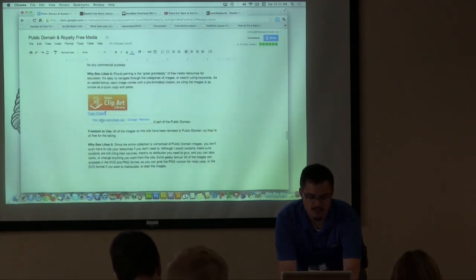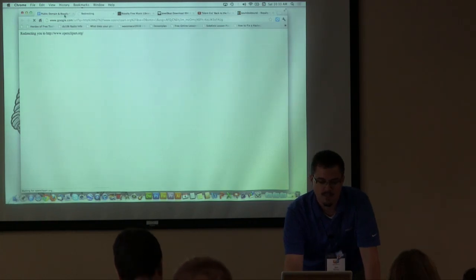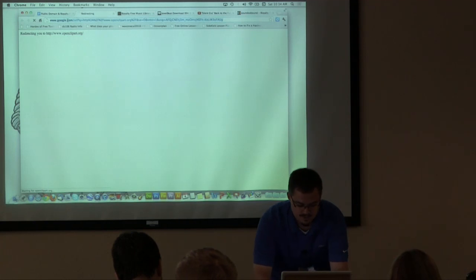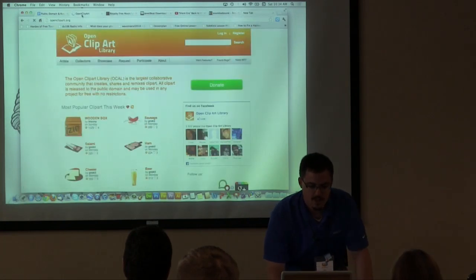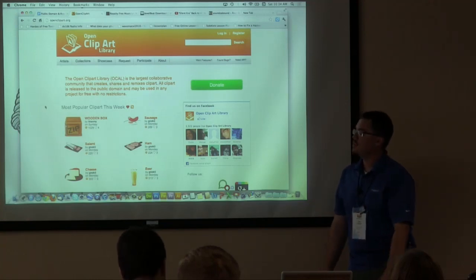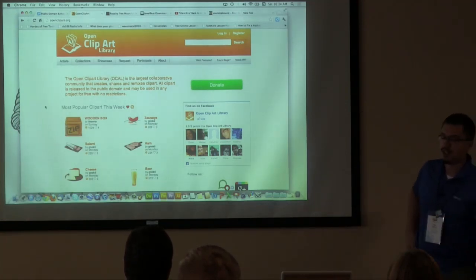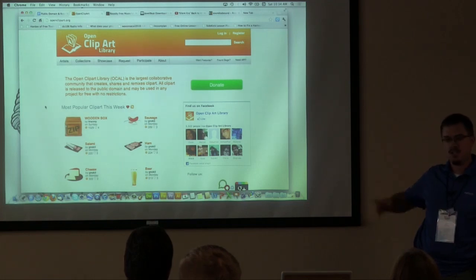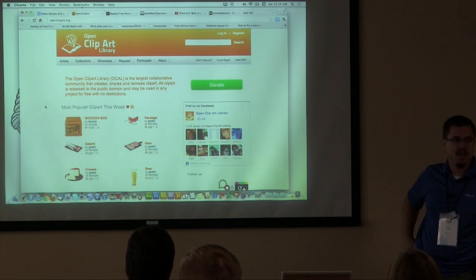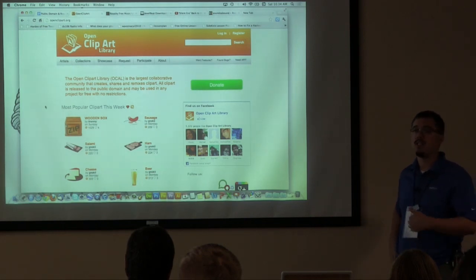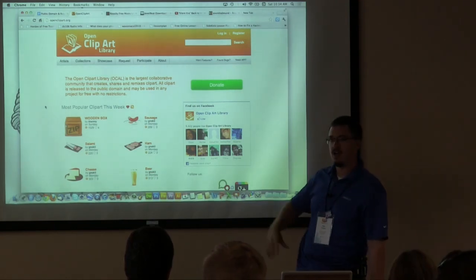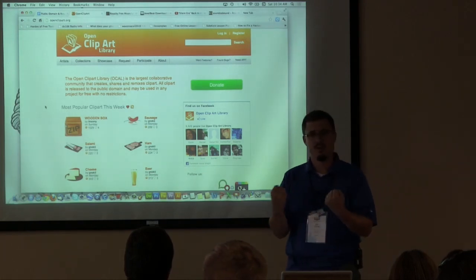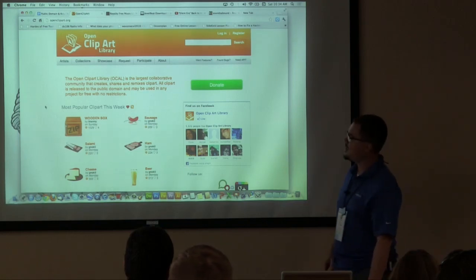Open Clip Art Library. This one's a little more geeky because a lot of this stuff in the open. Come on, Open Clip Art, go. Okay, there it goes. This was something that really saved our district a few years ago, because we dumped Microsoft Office. The licensing fees just got to be too much, and it's pretty much the trend now in a lot of school districts. There's no money to license that kind of software anymore, so they're going to Google Docs, or in our case, we went to OpenOffice, which is now NeoOffice on the Macs, and we lost all of that amazing clip art. Of course, teachers are going, no, we need the clip art. It's our lifeblood for those newsletters, we need that nice little schoolhouse.